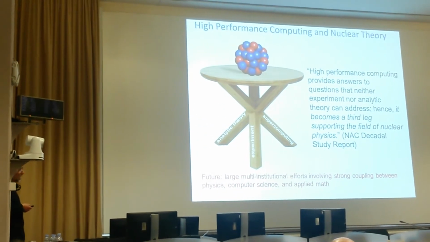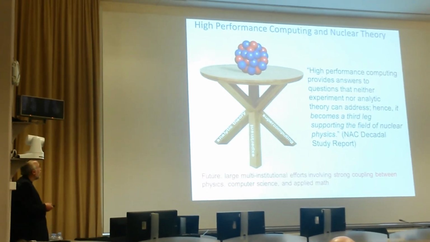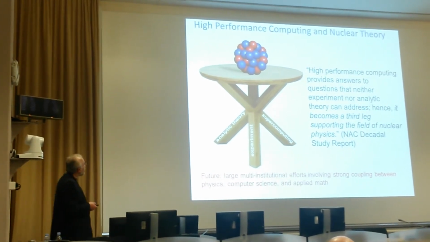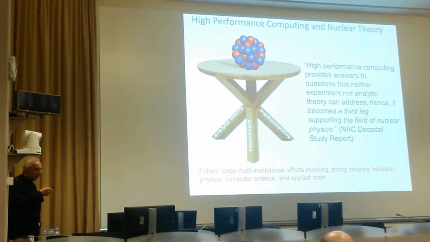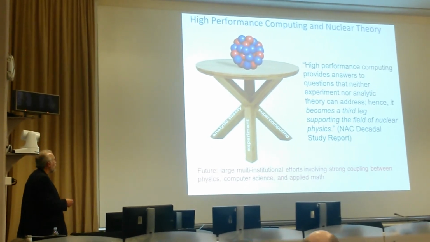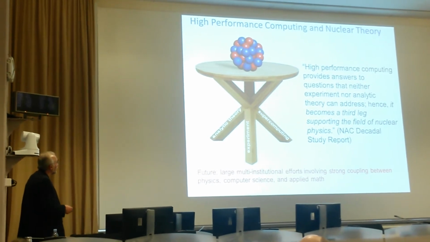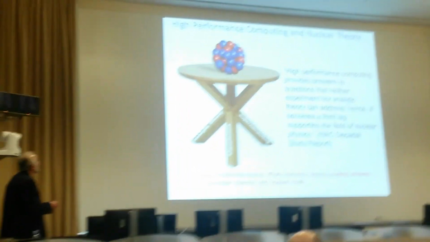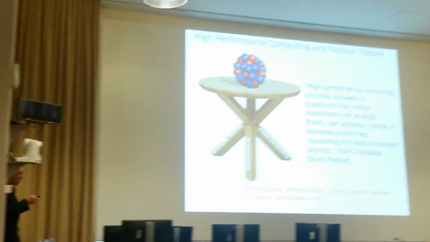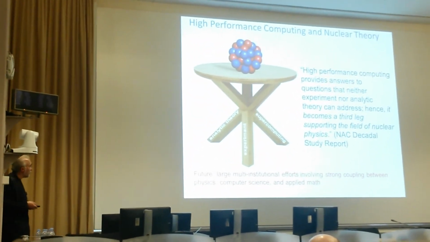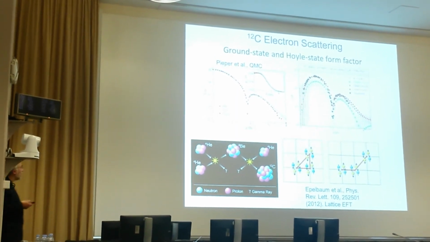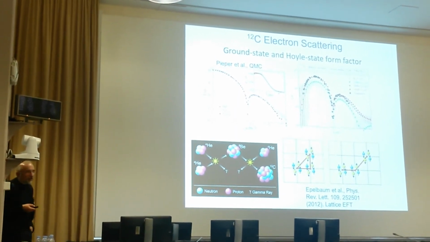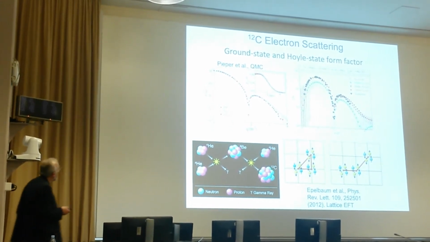Okay, the last point I would like to make is about high-performance computing. So there are 3 legs of our field. One is experiment, of course experiment is first, then analytic theory, and then supercomputing, which is the third pillar of our field. Okay, so a few examples before I finish of what high-performance computing can do nowadays.